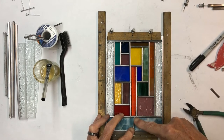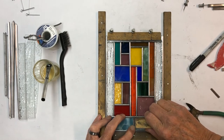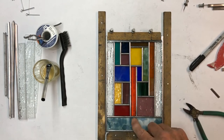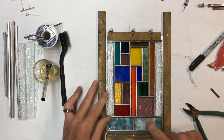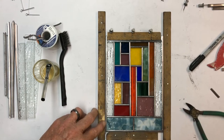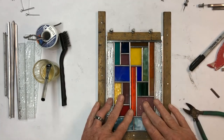I do that for a couple of reasons: I don't like that big piece of glass going all the way across without a break in it, and also remember our hanger — the cotter pin has one leg running down here, but it's also got one leg running across which stops about here. That helps strengthen this whole corner. So now we're going to get ready to solder. I got my soldering iron out and plugged in.